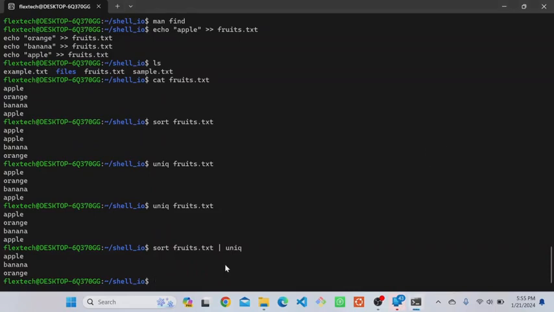Now I'm going to introduce you to searching patterns with grep, and translating with tr. All right. Now let's forge ahead. So I'll echo the words apple, orange, banana into a file. Let's say echo apple, orange, and banana.